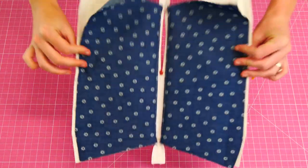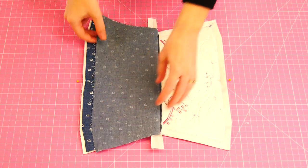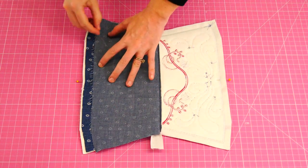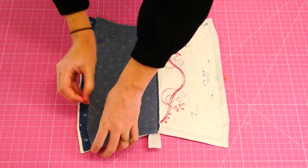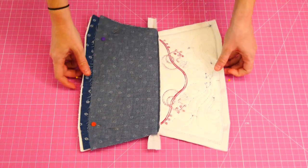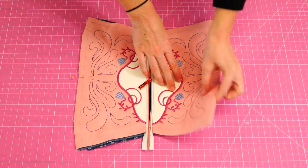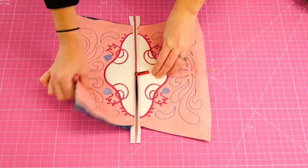Bring your bag panels with attached zipper back to your work surface. Have the lining pieces right side up and the bag panels right sides down. Flip one of the lining pieces over so it is now laying on top of the opposite lining piece. Right sides together, pin together lightly. Turn your bag panels over so they are right sides up. Both lining pieces should be pinned to one side.